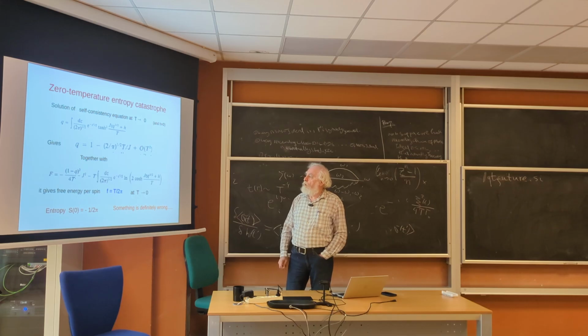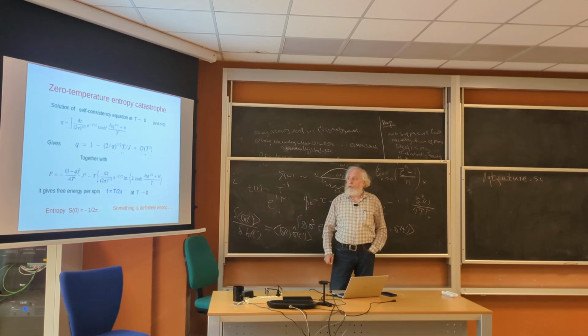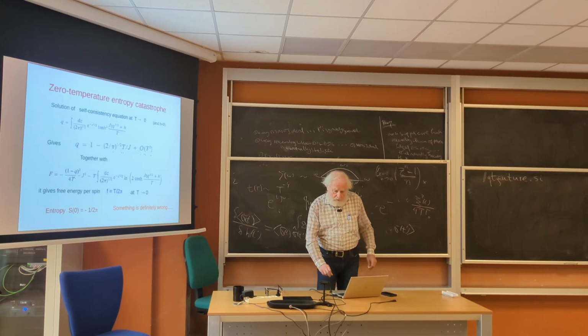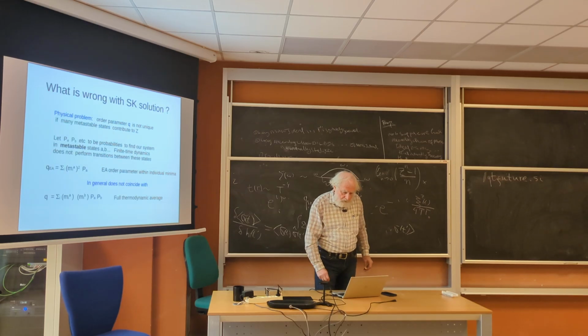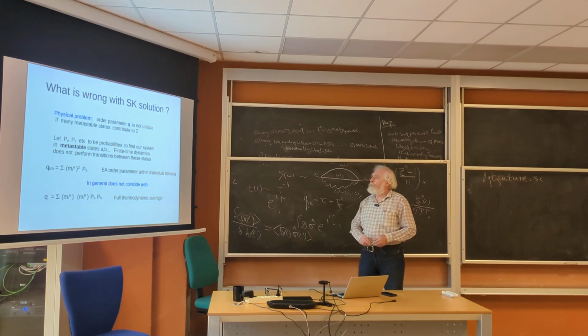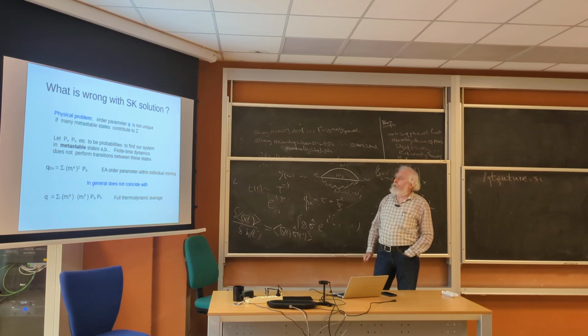I should say that this very rough point that entropy becomes negative happens only at sufficiently low temperatures. Close to transition temperature, entropy is something at least positive. So you don't see immediately that this solution is incorrect from entropy. But there is another way to see what happens. And let me discuss it from two different perspectives.